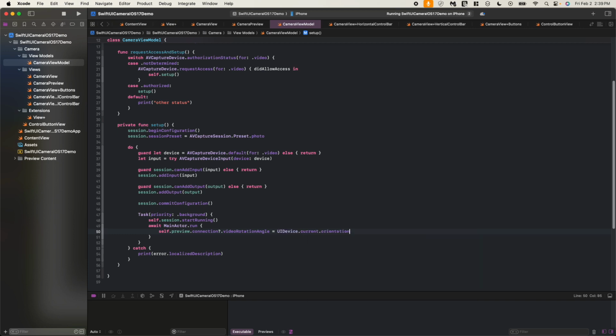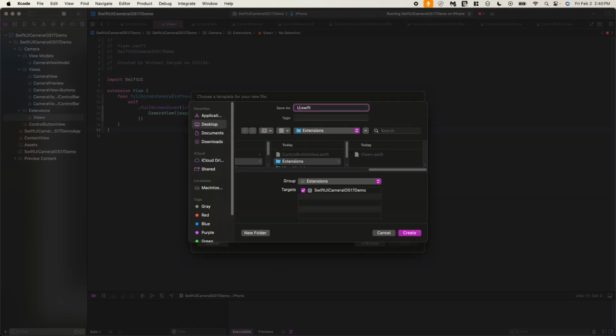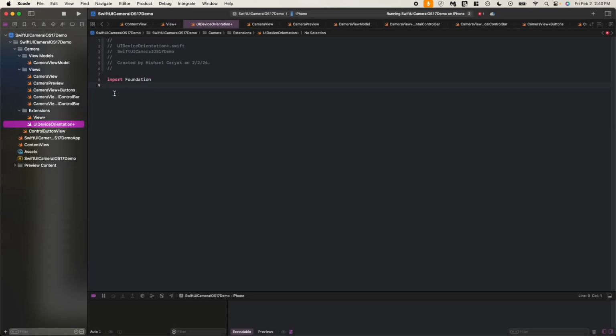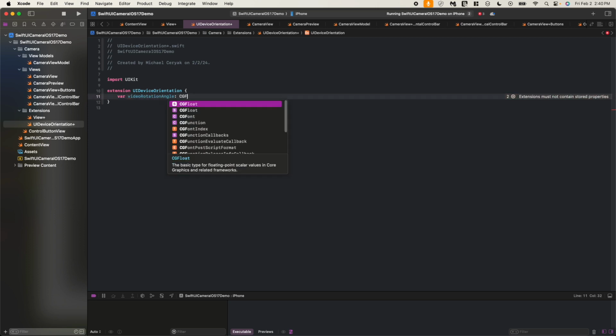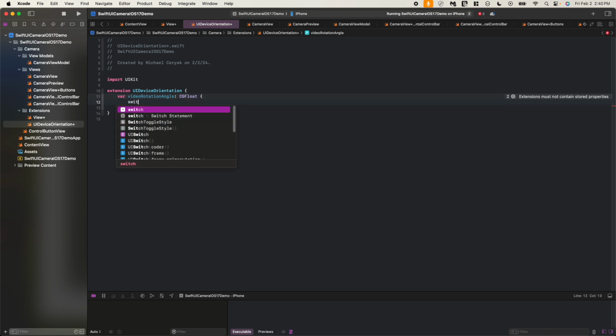So we just need a mapping from the orientation of our device to the angle. I'm going to create an extension on UIDeviceOrientation, and I'm creating a getter that's just going to hold our mapping.